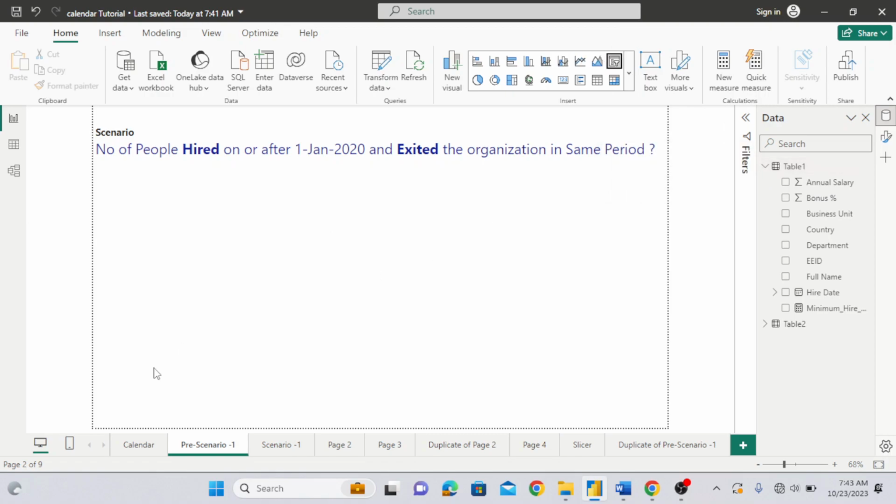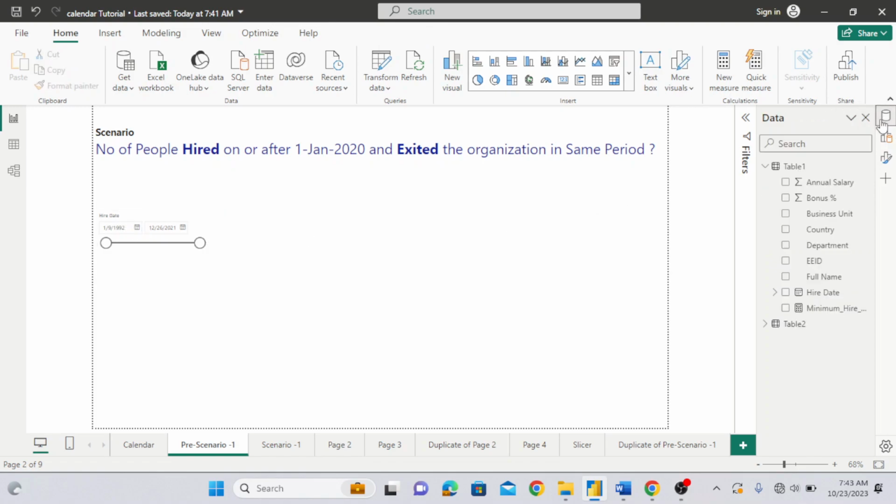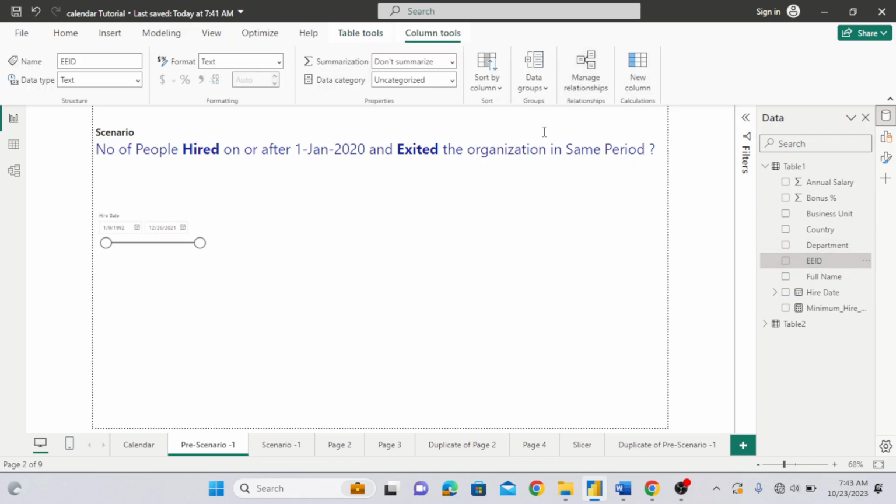First we have to create one slicer. Drag and drop the hire date field, and yeah, it's a slicer field. One card needs to be created.